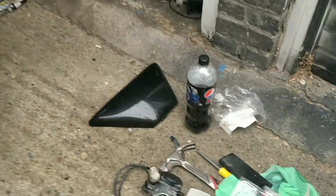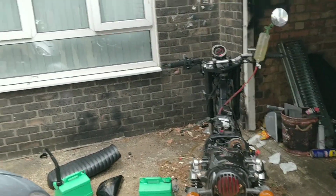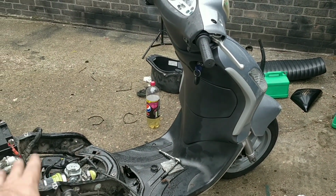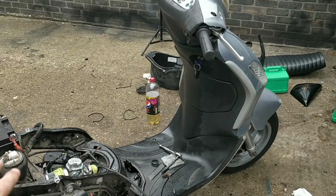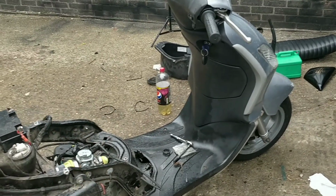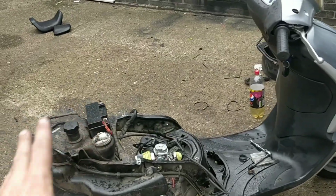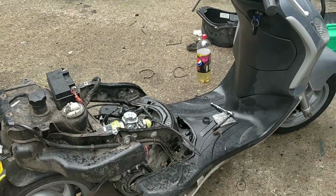And I'm going to look at the Piaggio carb. I'm going to take it apart, just see if it needs cleaning out and stuff. I will in a minute get to the car and bring it up. So just see if this starts at all. But this for me is not right in any way, shape or form. But I'd like to at least get it started and hear it running rough before messing again with it.